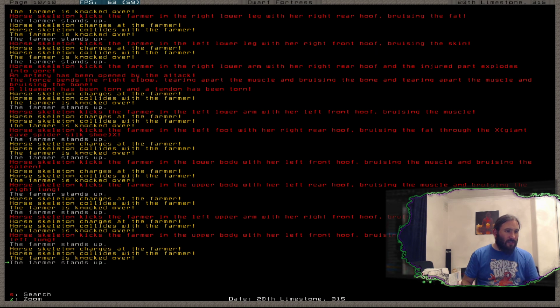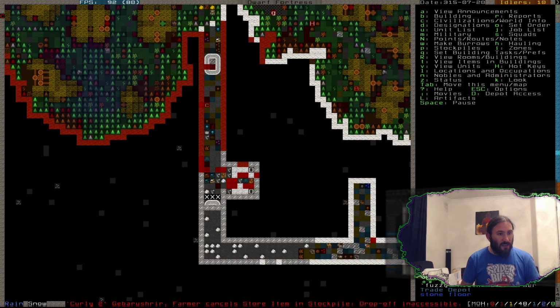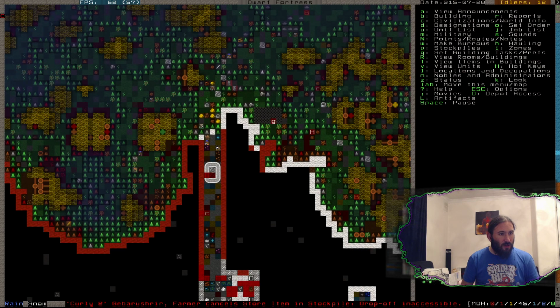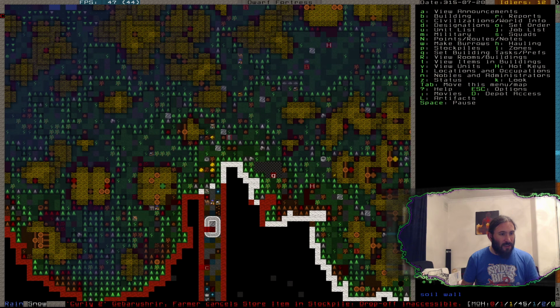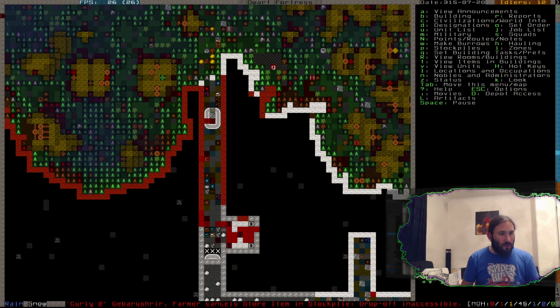Poor old Fuzzy. The horse skeleton charges the farmer. The horse skeleton collides with the farmer. The farmer is knocked over. The farmer stands up. Oh, it's okay. So you're not totally dead. You might survive if the traders get in quick enough and actually manage to kill the beasts. Then we're good. Come on, traders. Do the job. Do the dirty deed and do it dirt cheap.